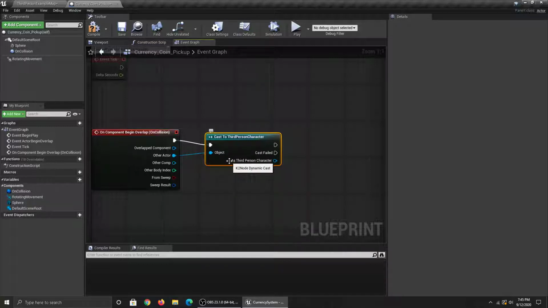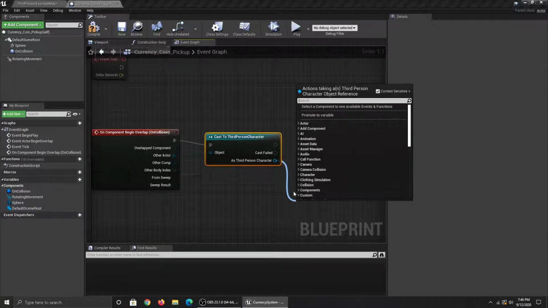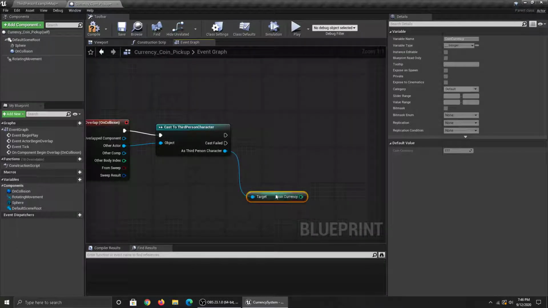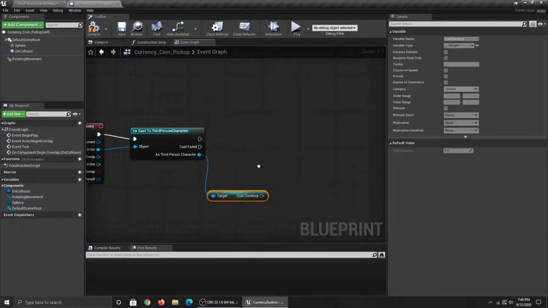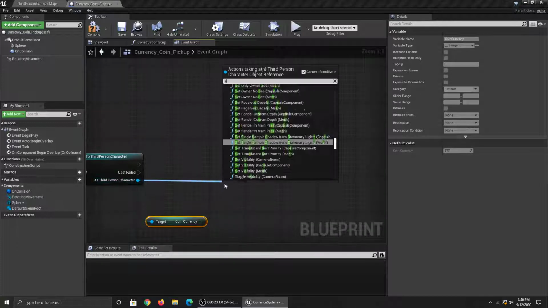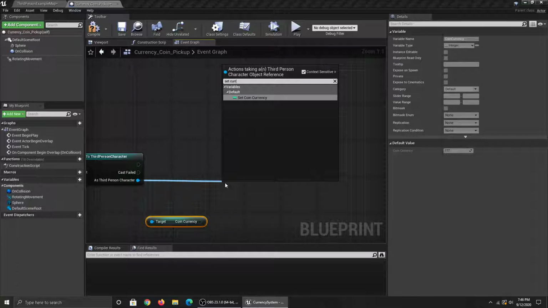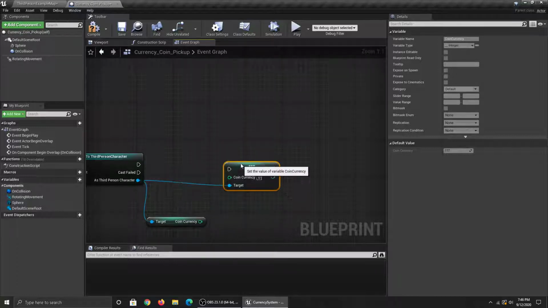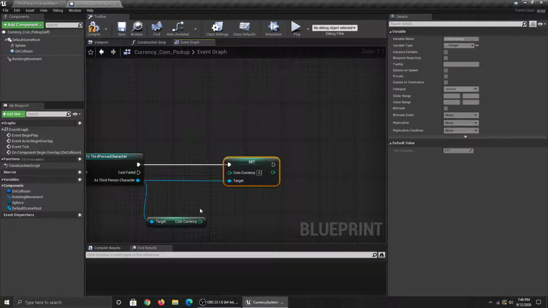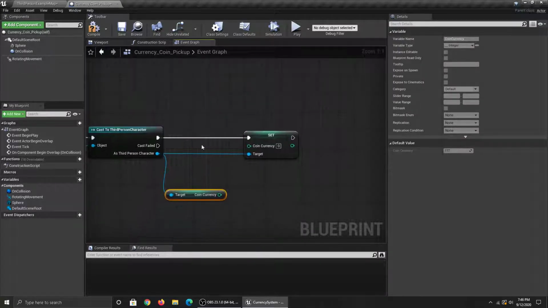And now I want to get that currency again. So I'm going to get currency. Okay, and the reason that we want to get the currency is because we also want to come over here and hit set currency. Okay, now this setting of the currency we're going to do next. This is the next step, so that's what's happening. But then we're going to need to get a random amount or a set amount for each coin pickup. So I'll show you how to do both.